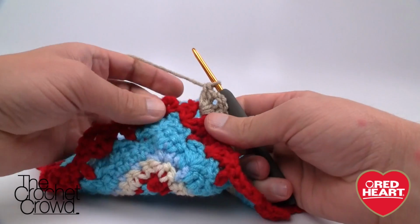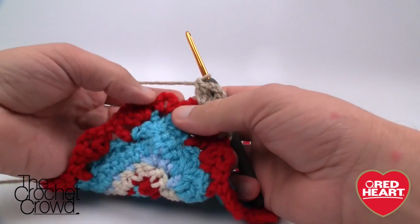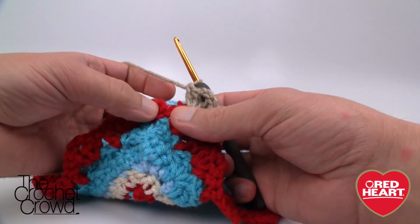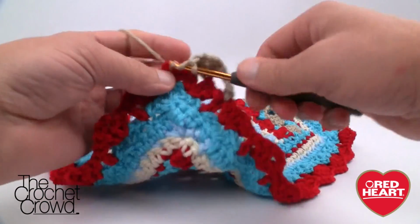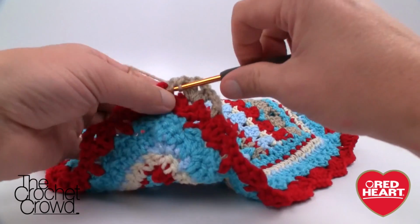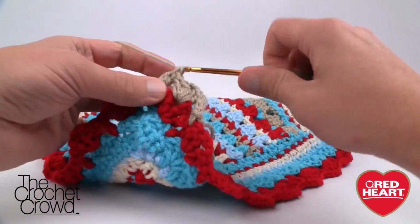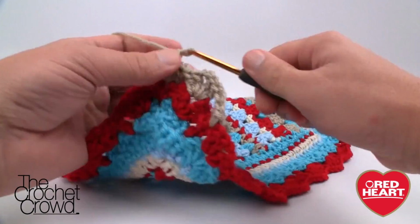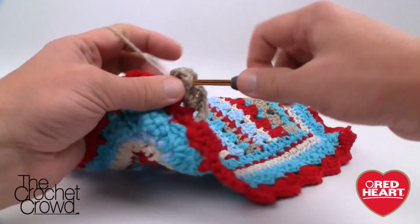Now it says in the next space, which is over here, remember that single crochet, chain 3, single crochet, this is that. This is going to be a triple shell. So it's going to be 3 double crochets followed by chain 2 and 3 in.